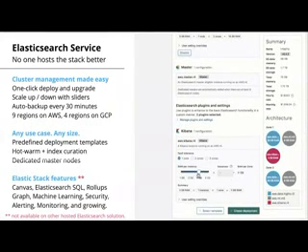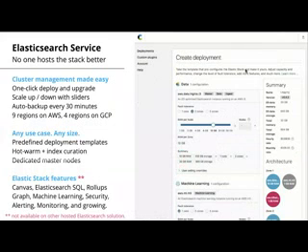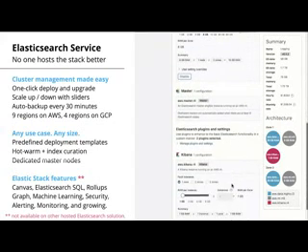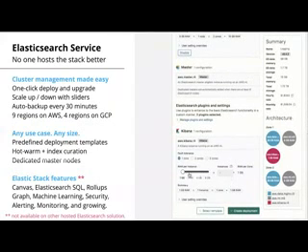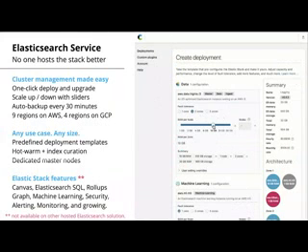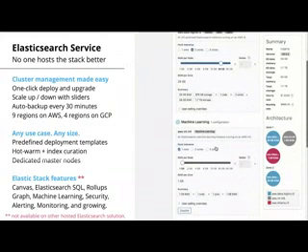Machine learning for anomaly detection. Security, both in the context of authentication, as well as authorization from a role-based perspective, as well as field level security as well. Alerting, monitoring, and a number of other solutions that pair nicely with the whole observability set. So Elasticsearch Service provides these features and is really the only hosted Elasticsearch solution that does so. Because Elastic produces these features, we want to provide the best experience for them, and we do that through the Elasticsearch Service. So with that, I'm going to quickly showcase what the Elasticsearch Service looks like.